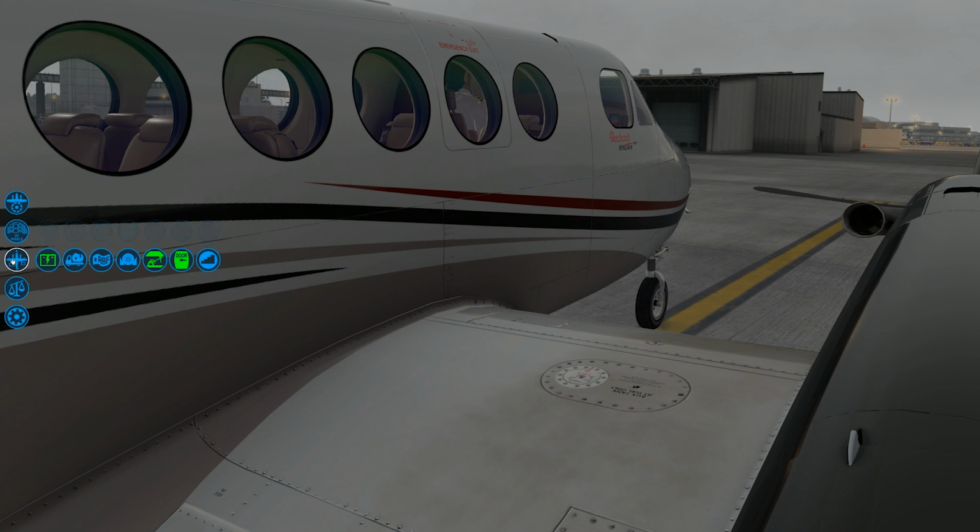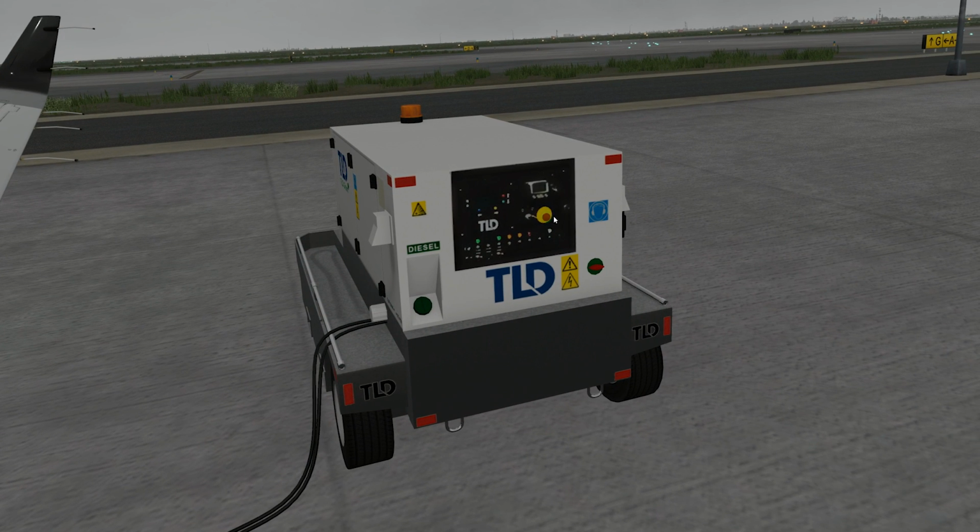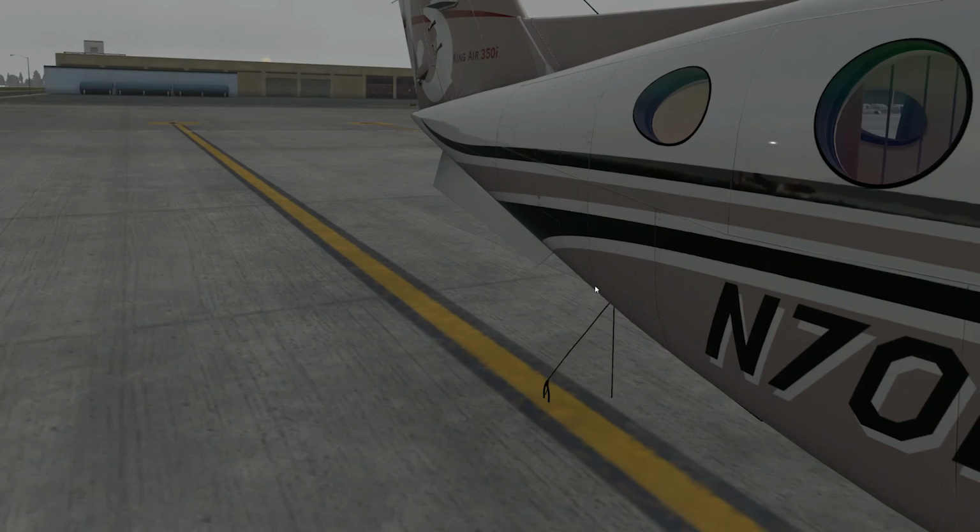But here we have the options. This is the GPU. Now, you might be saying, hey, okay, there's a GPU out here. It's not making much noise. So notice there's a green thing right here. We can turn it on. Check this out. It comes to life. How amazing is that? Now we can go over here and we'll do the fuel truck. So he'll be over there, pulled up to the airplane by the time we get over there.